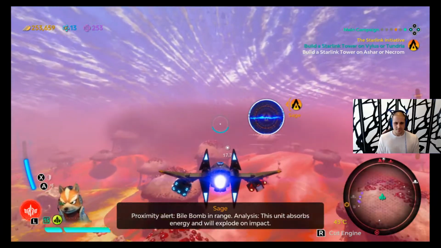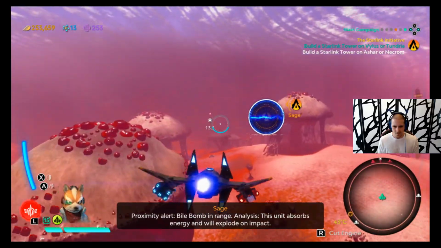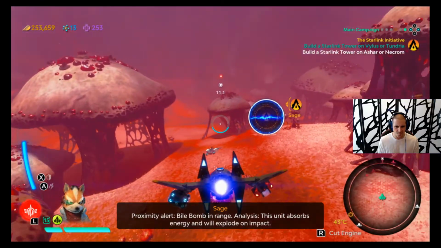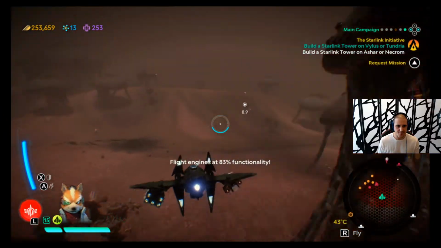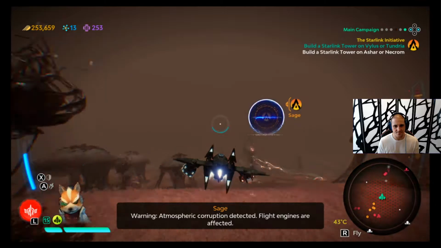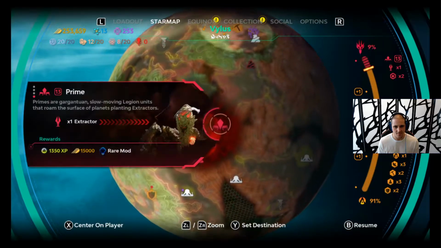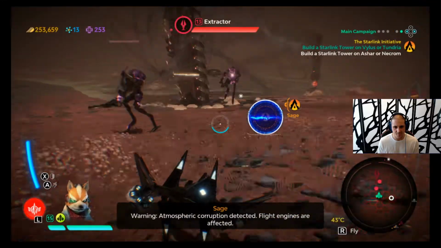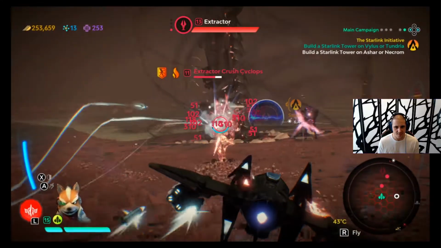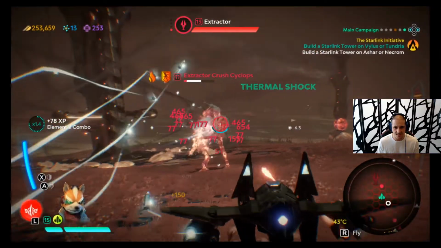Proximity alert. Biobomb in range. Analysis. This unit absorbs energy and will explode on impact. Ooh, the bio bombs, I do not like them. They're tough. Tricky, very tricky. Warning. Atmospheric corruption detected. Okay, wait. Let's keep our marker on. Flight engines are affected. I'll be there. We want that prime as soon as possible.